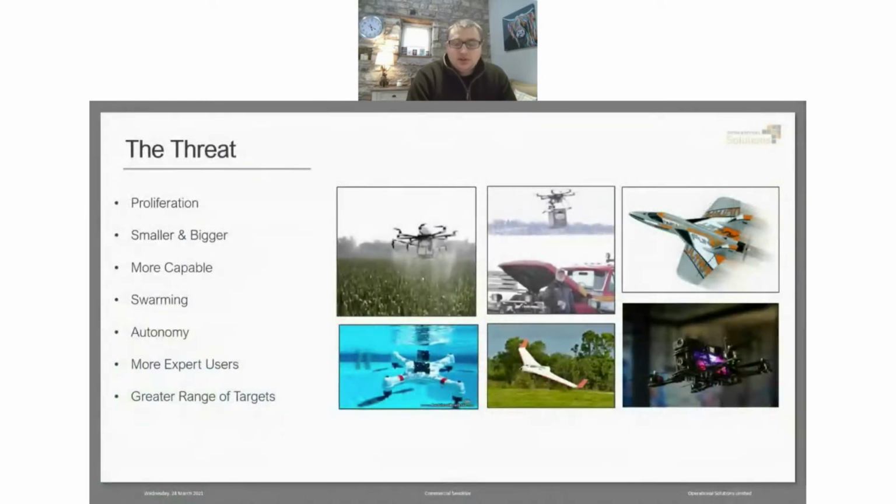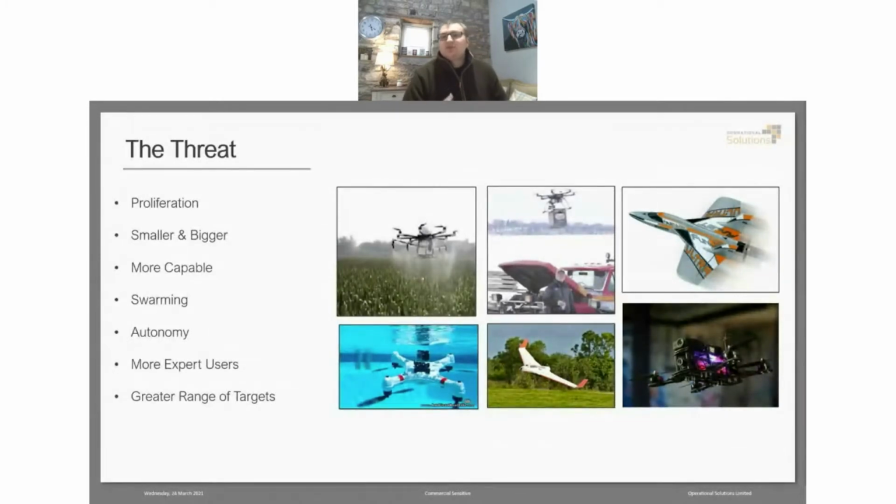So you'll notice this slide is actually titled The Threat. But what you'll see on the right-hand side is a load of images that actually show how great drones are. And we're great advocates of drones and their use cases. So on the left there, you can see a drone that is assisting a farmer in spraying crop. We've got a drone that is carrying a rather heavy payload. We have a racing drone as well, again, incredibly fun to fly.